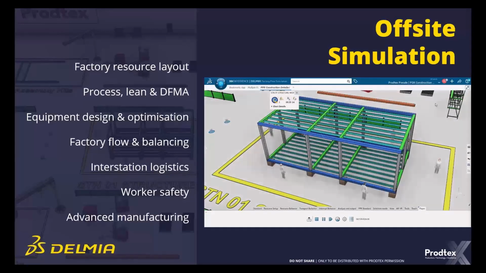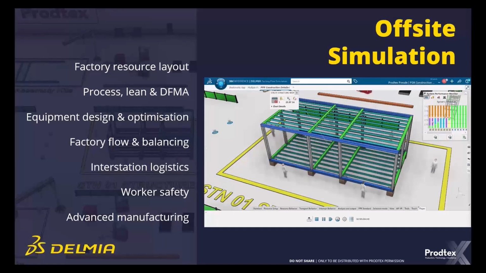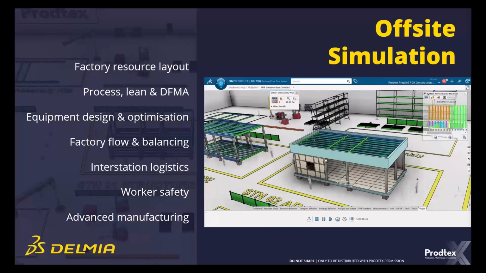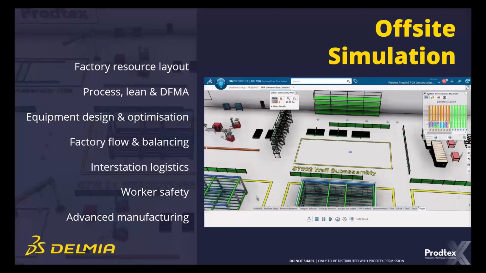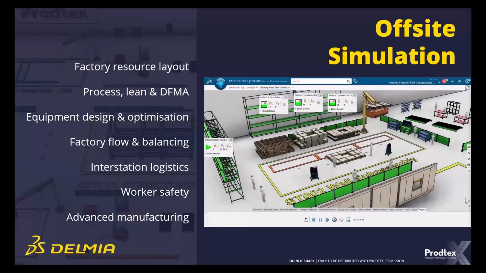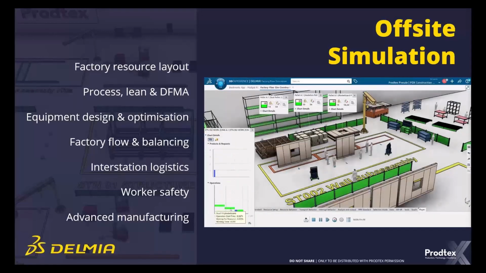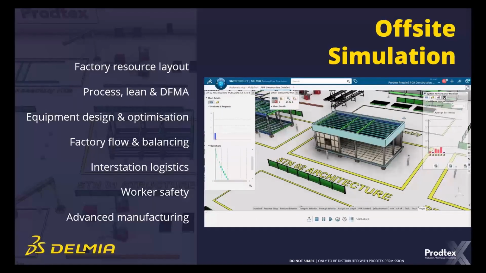For off-site, the typical issues we've seen, or reasons for a business to get involved, would be things like factory layout. Does it fit in the building? Where do the stations go? Where's the material going? Can I actually get the product out the door? Customers on the call, you know who you are. I've gone through that with several customers now. We've realized the product can't fit out the factory door because construction stuff is big. So what are the constraints in the factory?